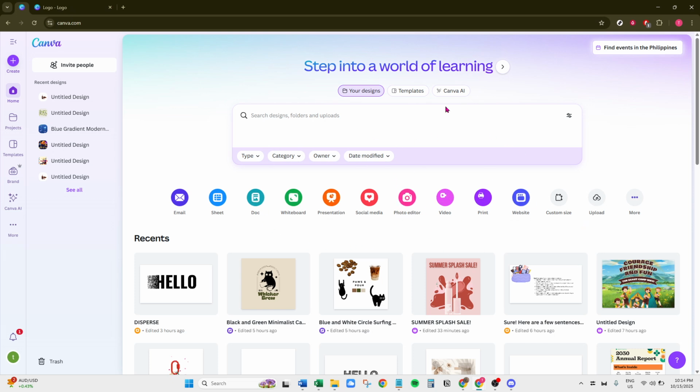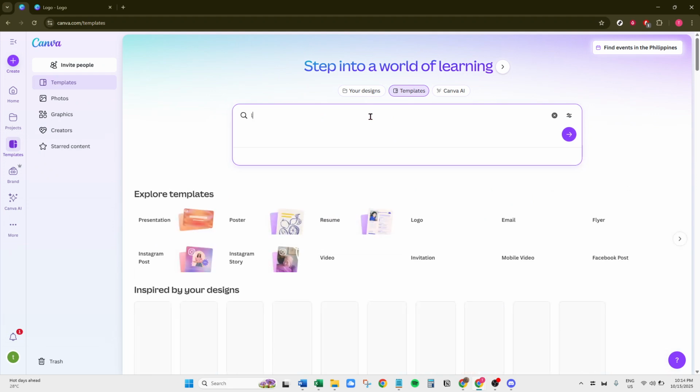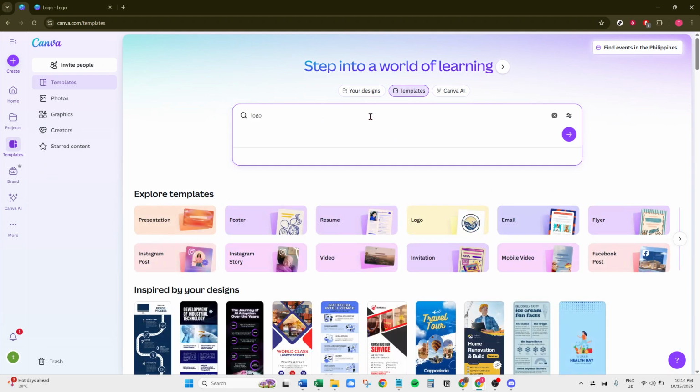First, open up Canva in your web browser. Canva is a user-friendly design platform that's perfect for those who may not have a graphic design background. Once you're on the Canva homepage, look for the Create a Design button, usually located at the top right corner. Click on it and then select Logo from the drop-down menu. This will take you directly to a canvas specially sized for logo creation, giving you the ideal foundation to build on.